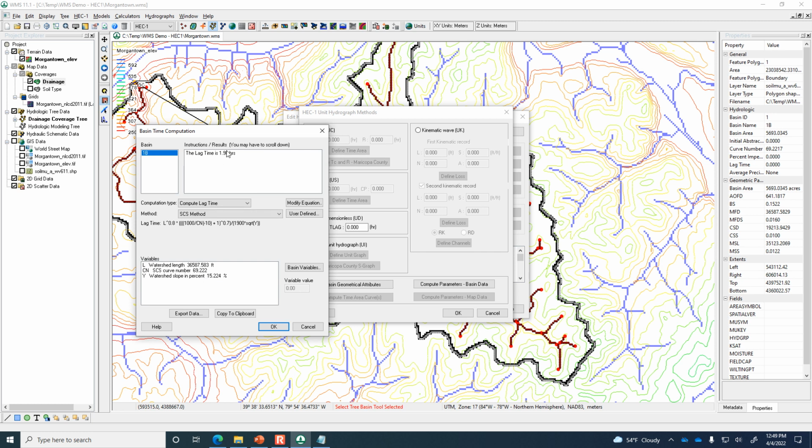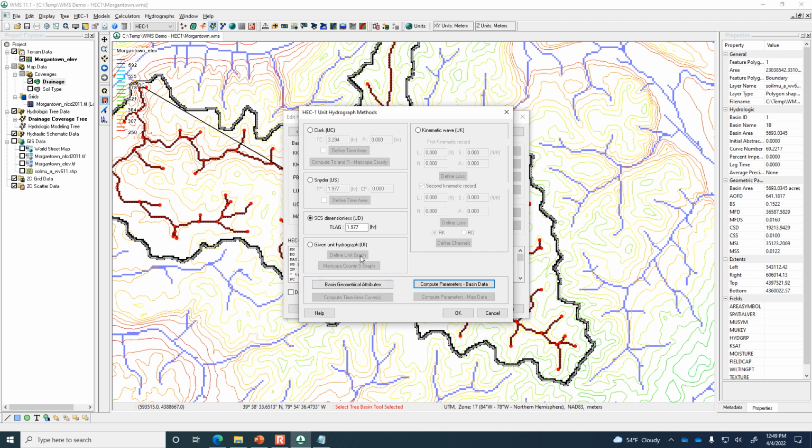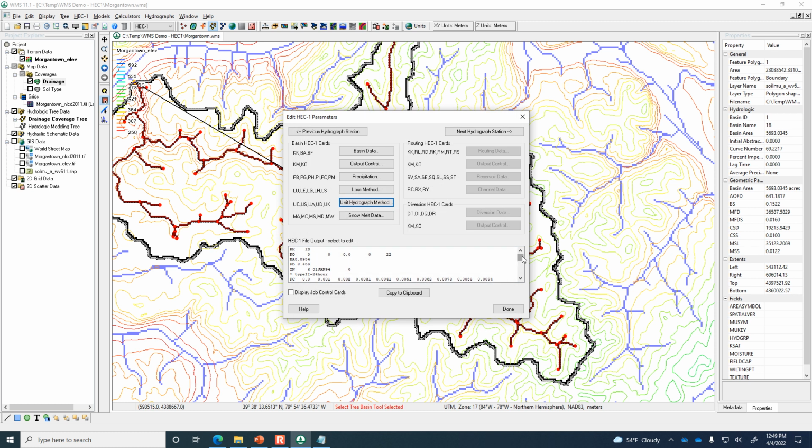It's saying 1.98 hours is the lag time. It takes all the information like curve number, slope, and the length of the stream to calculate the lag time. So click OK, and it's copied that lag time as well into this file.